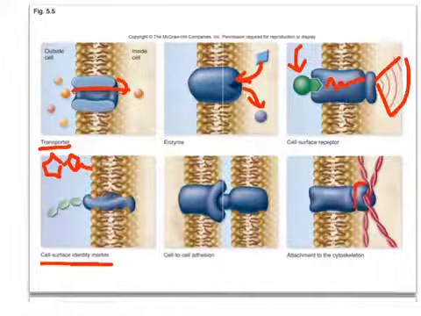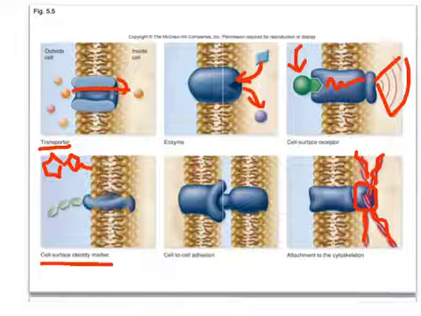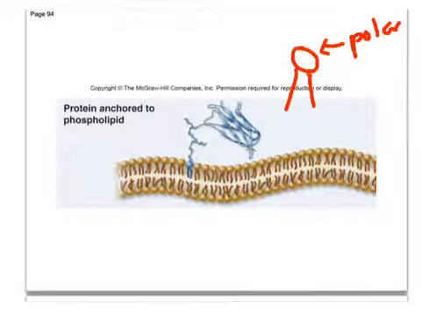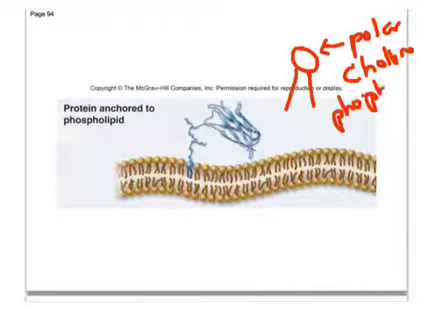Okay, you have this peripheral protein right there, and here you have your actin filaments, and it provides one of those anchoring points for that vast network of the cytoskeleton. Okay, this is just showing that, yes, you can anchor proteins directly to a phospholipid. Remember, the top of a phospholipid is polar, composed of choline and phosphate. When we have that structure, there are a lot of negative and positive charges up there that you can attach things to, and so you can form this attachment to a protein and anchor it directly to the surface of the membrane.